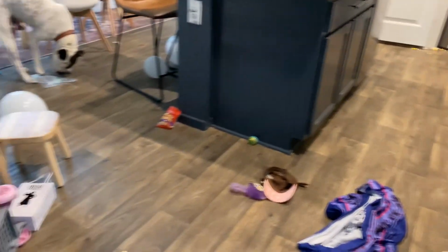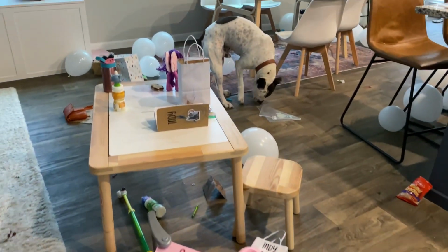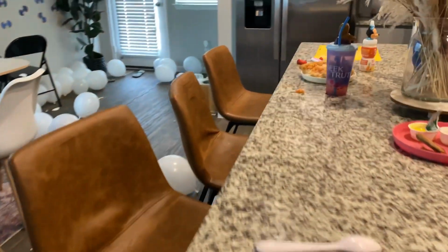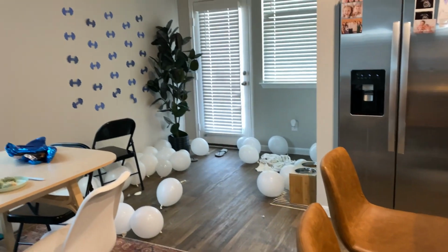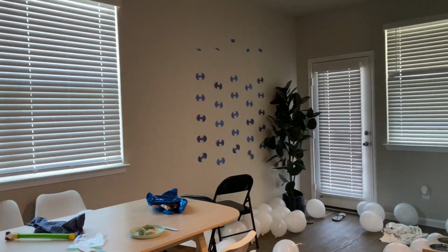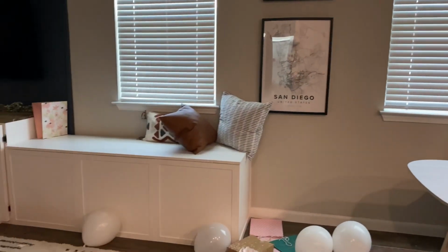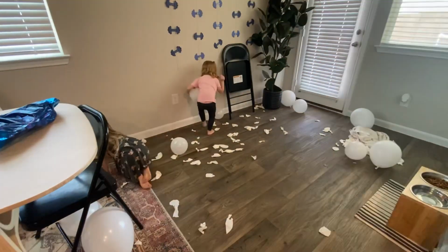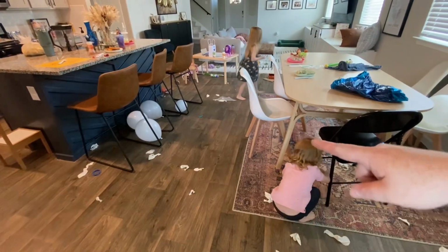I am cleaning up after we had our youngest's birthday party. If you missed that video, go back a little bit and you will find it, and watch all the fun party prep and excitement of her party. But with a fun party comes a big mess, so I decided to get the girls involved and we took this head on. In all transparency, this video took me many days to put together because I could not clean our entire house in just one or two days.